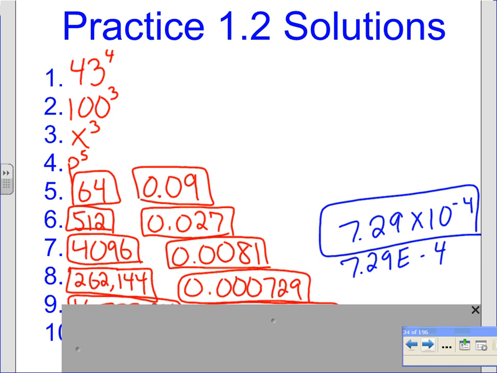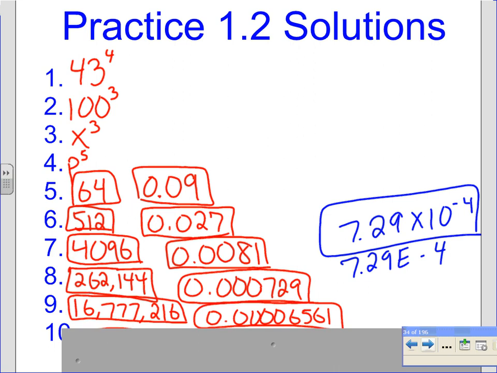So in other words, the calculator sometimes just cannot fit a number, so it will write it as scientific notation. They use the E to tell you it's really times 10 to the negative 4th power. Raise your hand if you knew what that E meant, if you got it on the calculator. Good job.